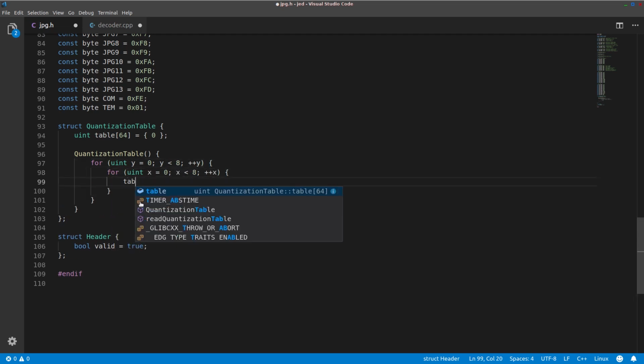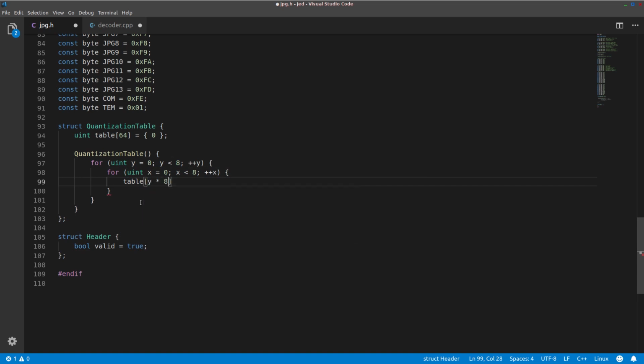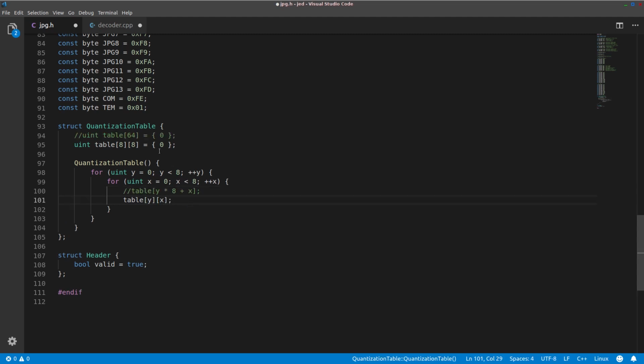And then the trick is you give the y coordinate times the width, which is 8, plus the x coordinate. If we were using a two-dimensional array of 8x8, we would get row y, column x. But we can accomplish the same thing when we have a one-dimensional array. We just have to multiply our y coordinate by the width and add our x coordinate.